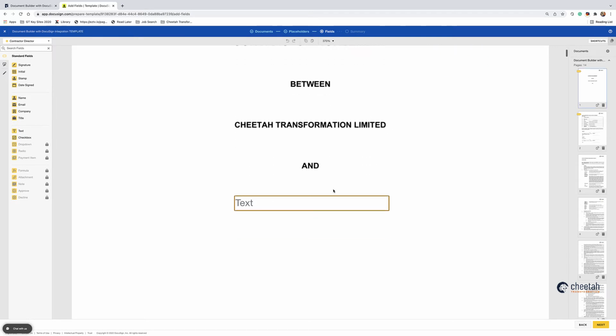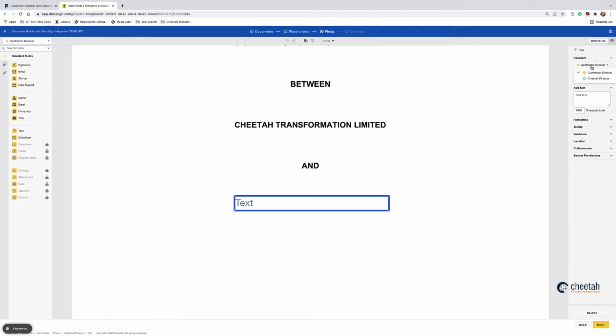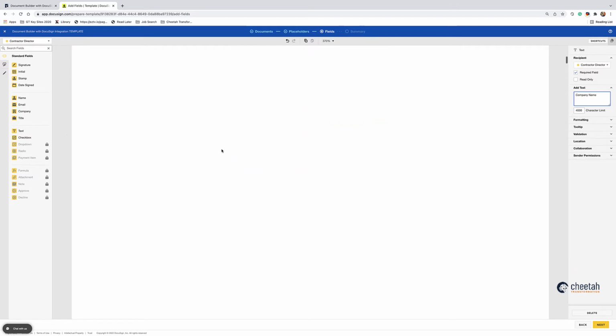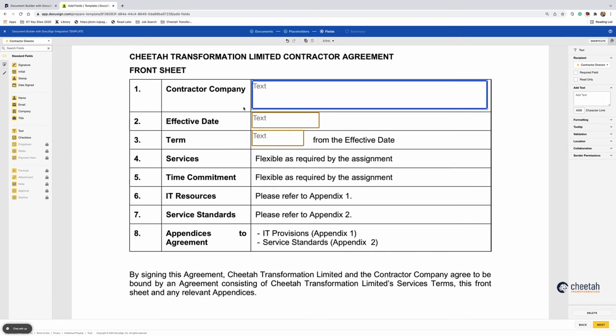Okay, so here we go. That is a contractor, as we've seen there. We need to make sure it's a required field, and I'm just going to call it company name. Okay, and then move down, and obviously again that's contractor, it's a required field, and that's contractor details, which is a concatenation of the company name, the company address and the company number.